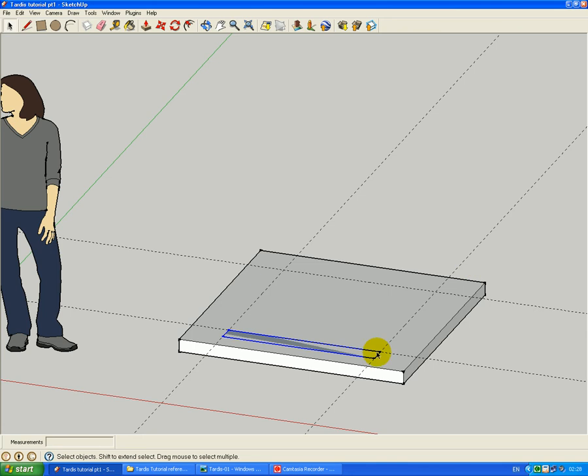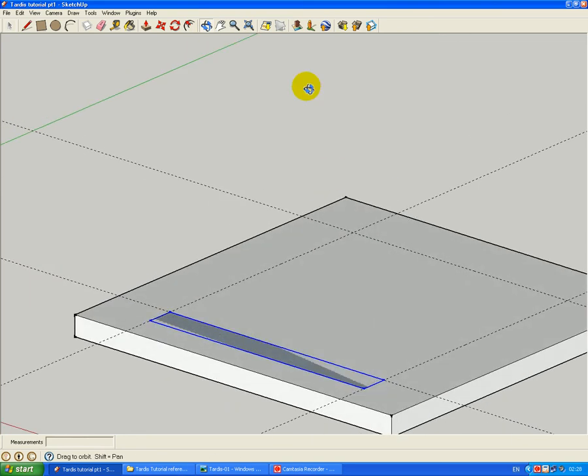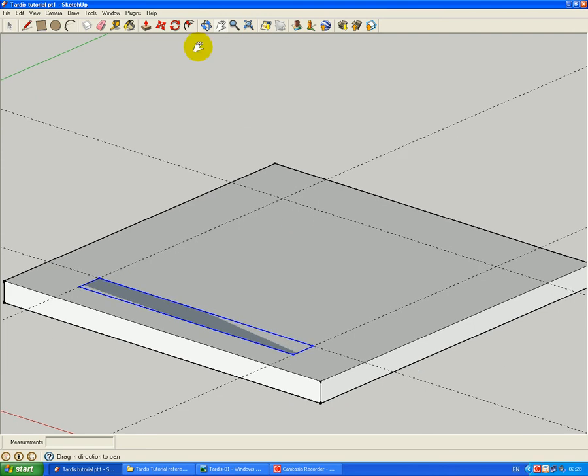We now need to make 3 copies of this side panel and position them around the sides. Let's get a bit closer in and maybe a slightly better angle to look at it from. There we go. Right, go to the move tool, hold the control key down, start to move it, and we've made a copy.